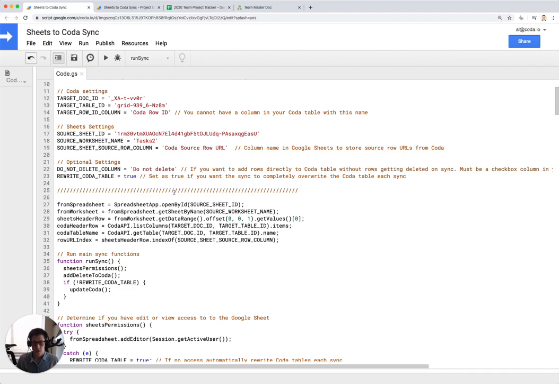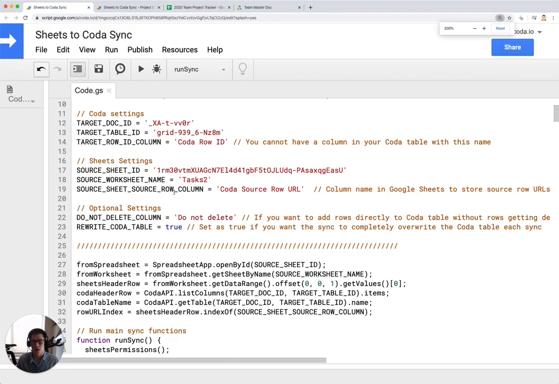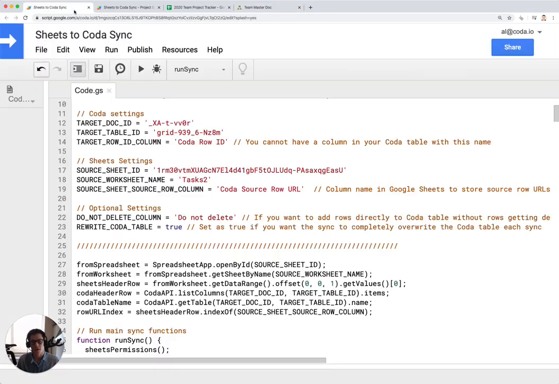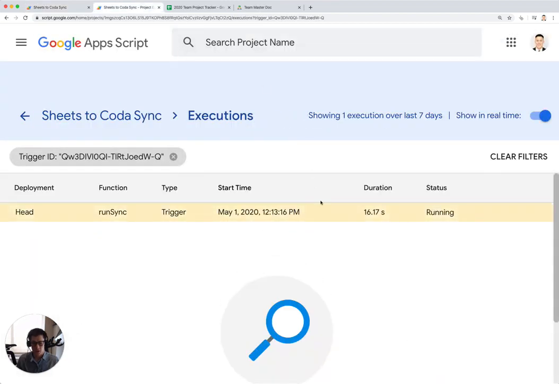So let's go ahead and, I said rewrite table to true, so it's just going to do a whole rewrite of the table, which is fine. It's kind of annoying because then I have to reset the date format for this column. So I guess that's another downside of using this true switch. So there we go.